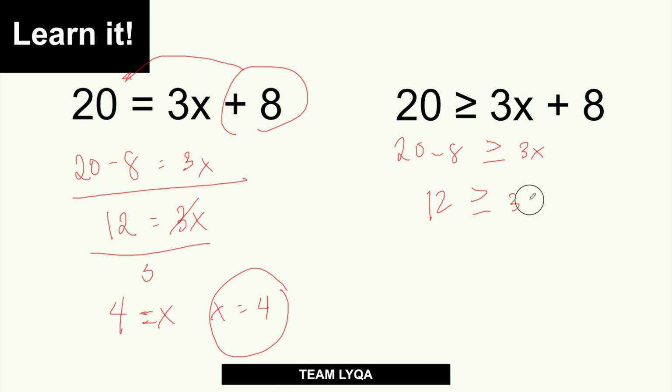Ganyan pa rin ang direksyon kasi hindi naman ako nagdi-divide pa ng negative number. Now, pag dinivide ko to kasi gusto ko maiwan yung x sa isang side, dinivide ko siya sa 3. Unang tanong, babaliktarin ko ba yung sign? Hindi, kasi positive siya. Kung negative number, dun mo lang siya babaliktarin. Okay? So, this will be 12 divided by 3, that is 4. Ganyan pa rin yung symbol. Makakancel to, this will be x.